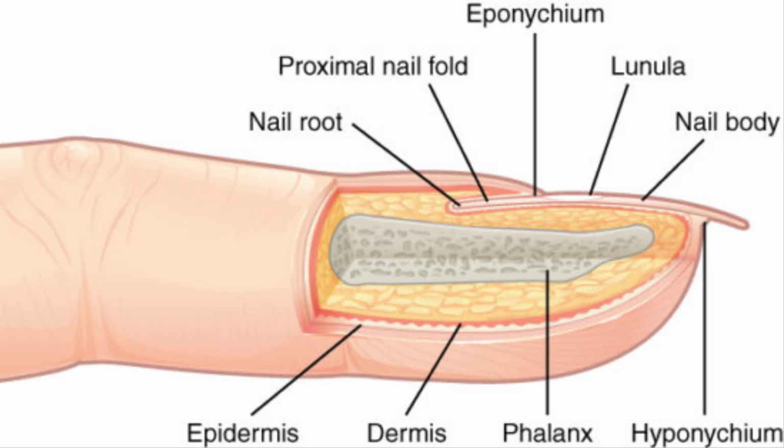It is also called the eponychium. The nail bed is rich in blood vessels, making it appear pink, except at the base, where a thick layer of epithelium over the nail matrix forms a crescent-shaped region, which is called the lunula. Lunula means the little moon. So the area beneath the free edge of the nail farthest from the cuticle is called the hyponychium. It consists of a thickened layer of the stratum corneum.